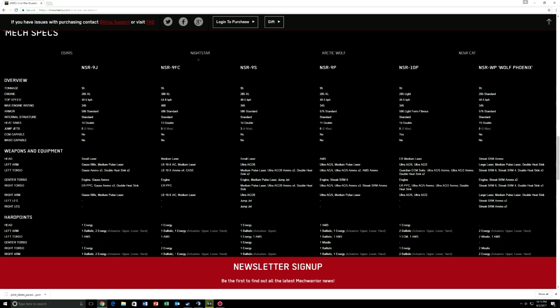You know, so in total you have 4 energy, 2 ballistic. No, 5 energy, 2 ballistic. So you have 1, 2, 3, 4, and then that 5th energy hardpoint in the head. So you have some options with these mechs. You know, 95 tons is a lot to work with. It's going to be a little slower, but it definitely deals out a punch if you do decide to fully expose with this particular mech.